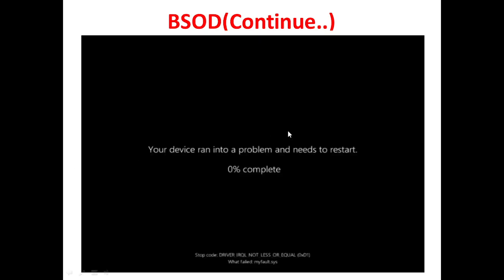Here it will look like this. Before, it was a blue screen, right? Now, when any critical error, system crash, or system failure occurs, it will restart and display like this. Microsoft redesigned the blue screen like this, a black screen. Still you will see the stop code error here, and you can see the driver information and the error information also here.